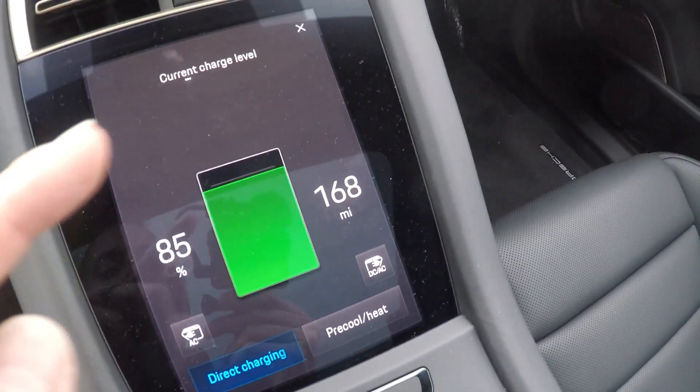Right now we're at 85% charge and can go 168 miles. This car was in the news for having significantly less range than a Tesla Model S — that car is like the king of range and will go 370 miles. This car does 200 to 220 miles, which is less, but I don't think that matters. If you're in the market for this car spending $200,000, odds are this is not your only Porsche. You probably have a Range Rover or a Mercedes for your other needs, so range is not a problem at all.